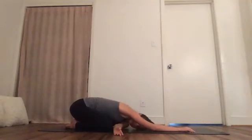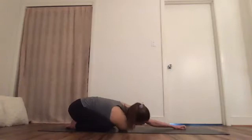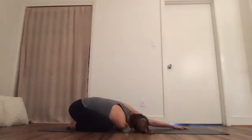Coming back to center, and then just bringing your left arm underneath towards the right side. So it's like thread the needle, but in child's pose. That right arm can stay exactly where it was, just straight out in front of you. Coming back to center and switching sides, your right arm goes towards the left. You can look towards the left if you want.